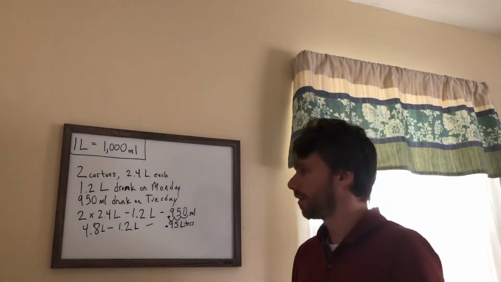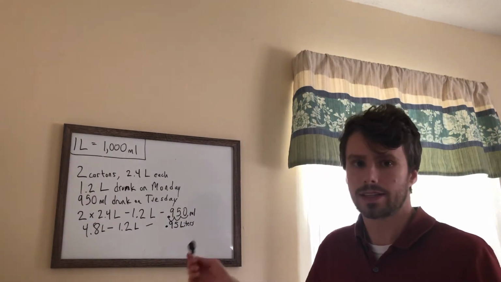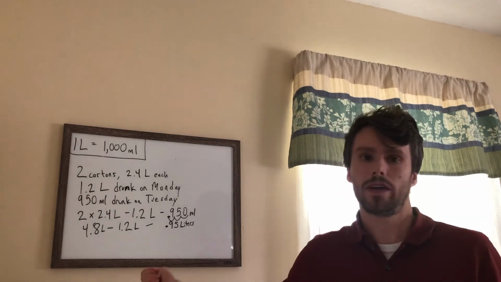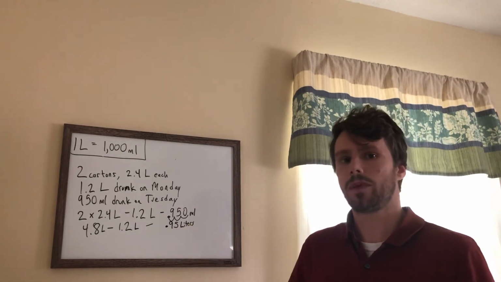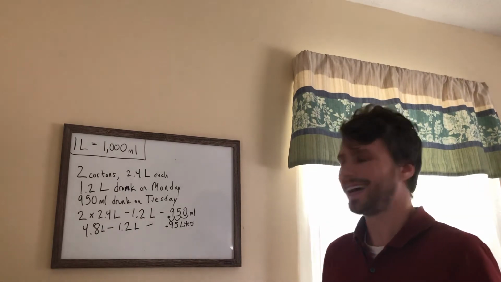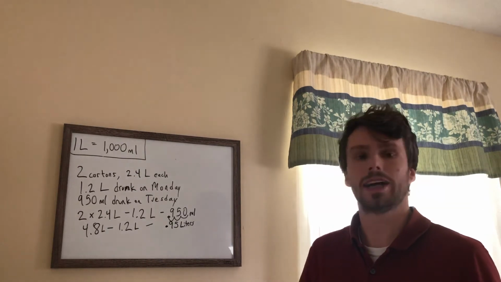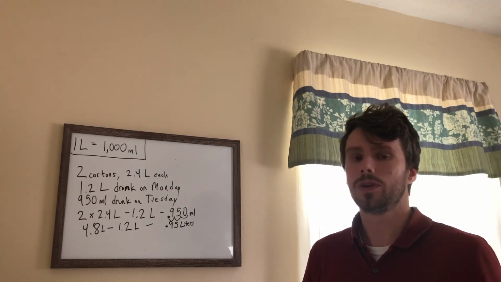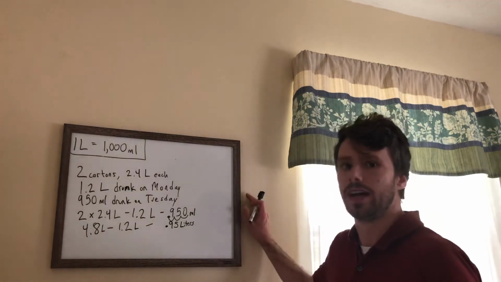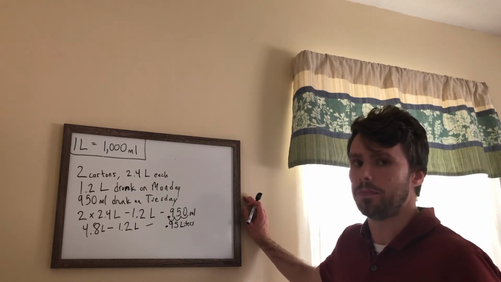Now, at this point, we've got our plan of action. We know what we need to do. All we have to do is subtract these. What we want to do next is we want to estimate what our answer is going to be. Now, the reason that we estimate, it would be easy to just go ahead and do this, but what if you make a mistake while you're subtracting this and you don't catch it and you just write down your answer? You could very easily miss it by just that much. So an estimation is something that gives you kind of a ballpark estimate of where I should be.